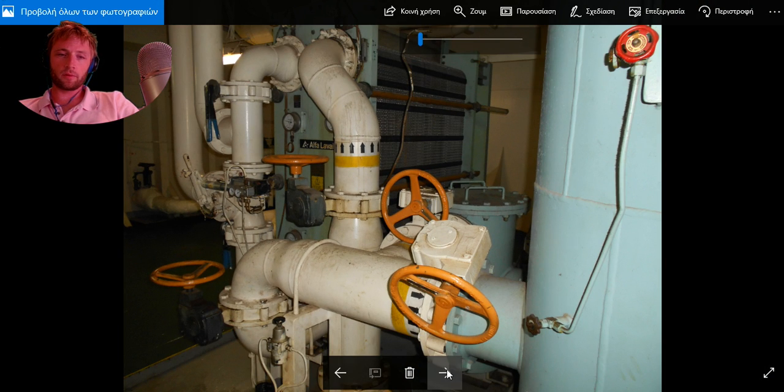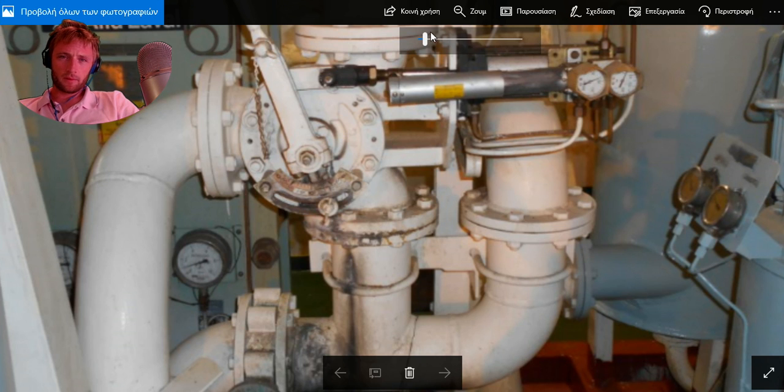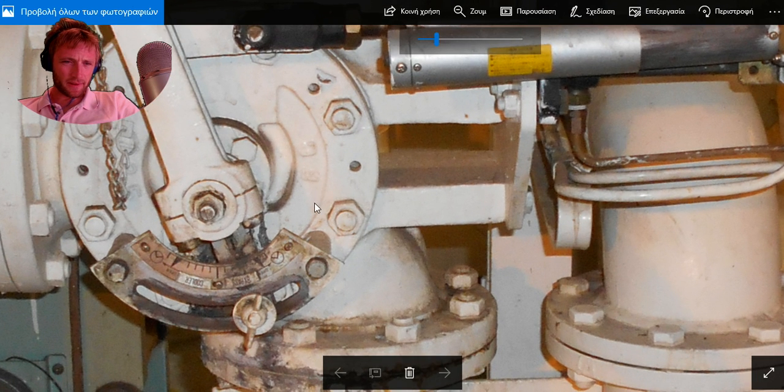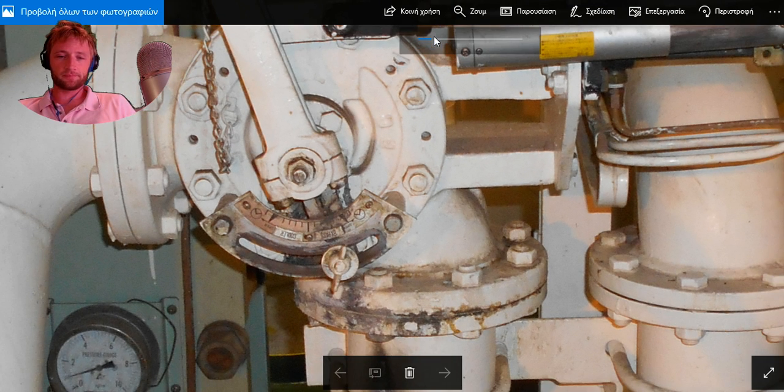And we will move to another picture. We can see a better look at the system. As you can see here, there is the bypass indication, as I told before, and the cooler. And we know where the water is going, more to bypass or cooler. If the water goes to bypass, that means our water temperature is cold and we don't need to cool down, or lube oil, whatever we have there.